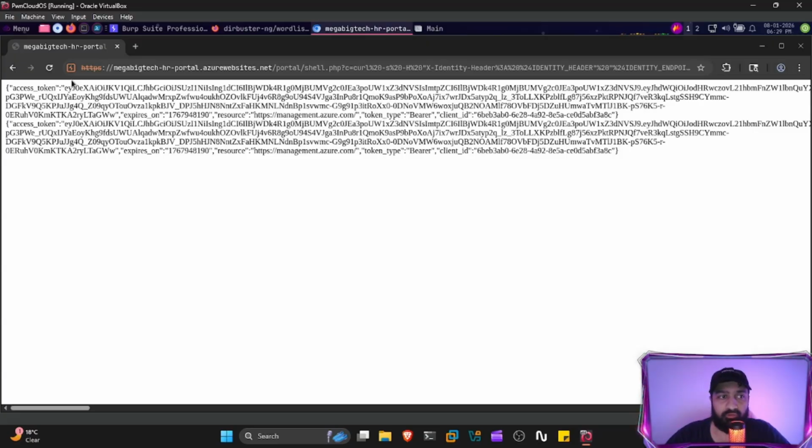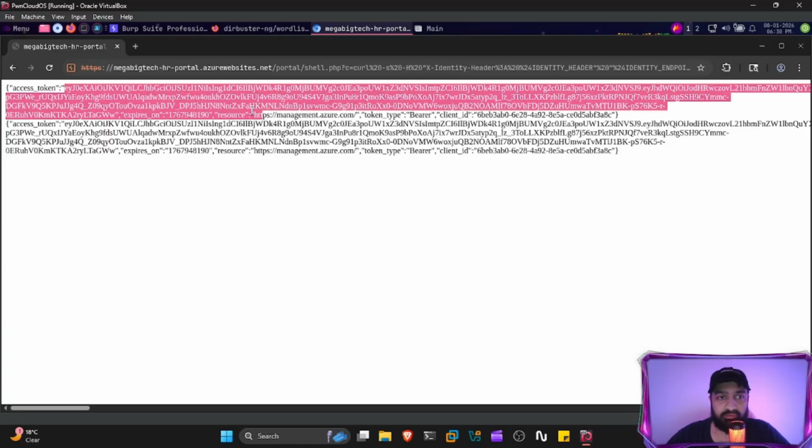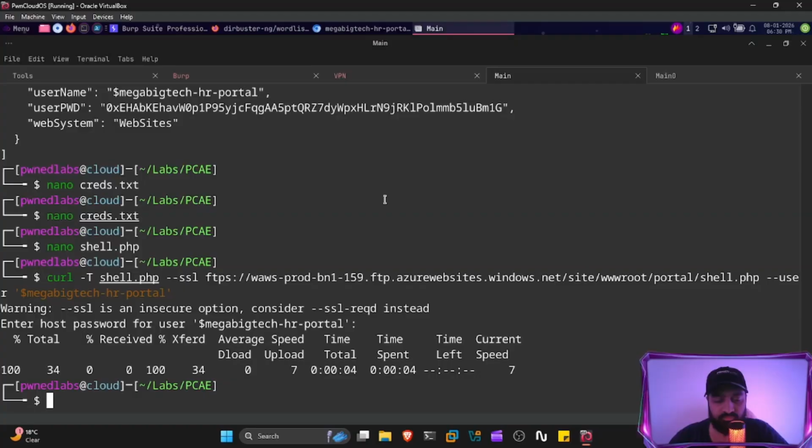Okay, we now have the ARM token for this. Let's go ahead and grab that. Put it in, let's see, let's put it in token.txt.